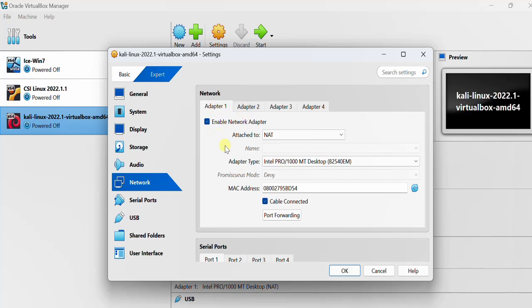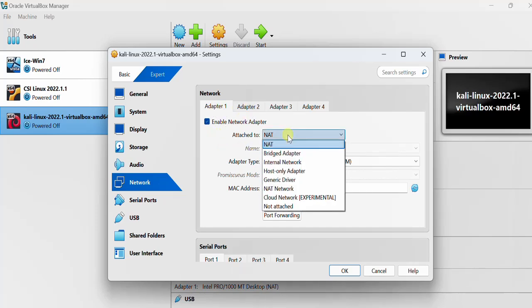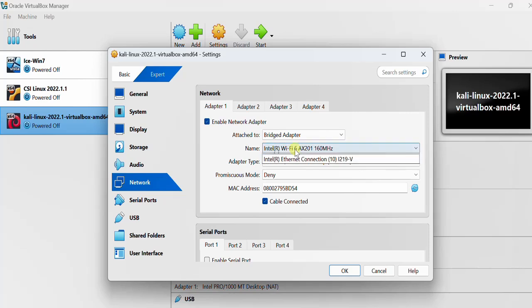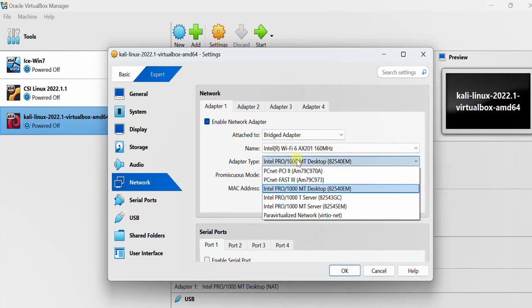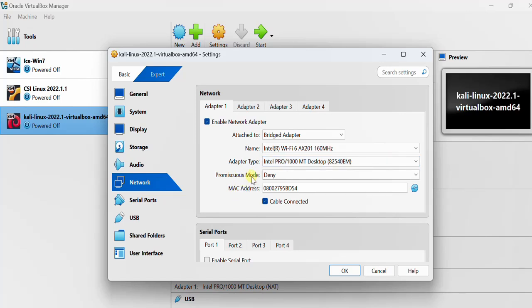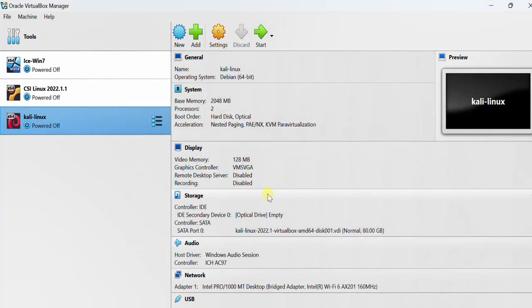By network, you see the different adapters that are active. You can increase them. I'll change this to bridged adapter, with my network interface card, which is what I'm using, and the type. Then leave these other ones. You don't have to bother about what they do. So I'm just going to click OK. With that, you can see the name I modified has taken effect. Then I'm going to start the machine.